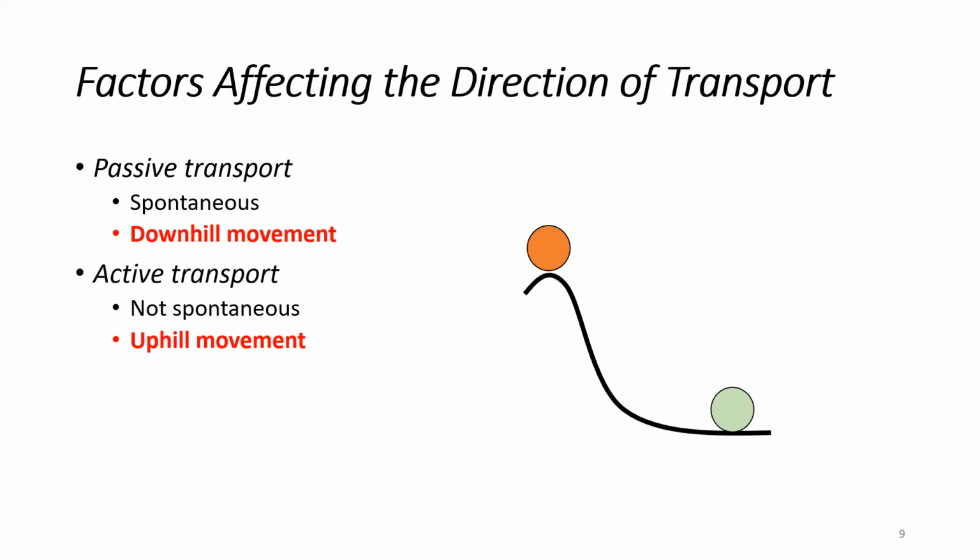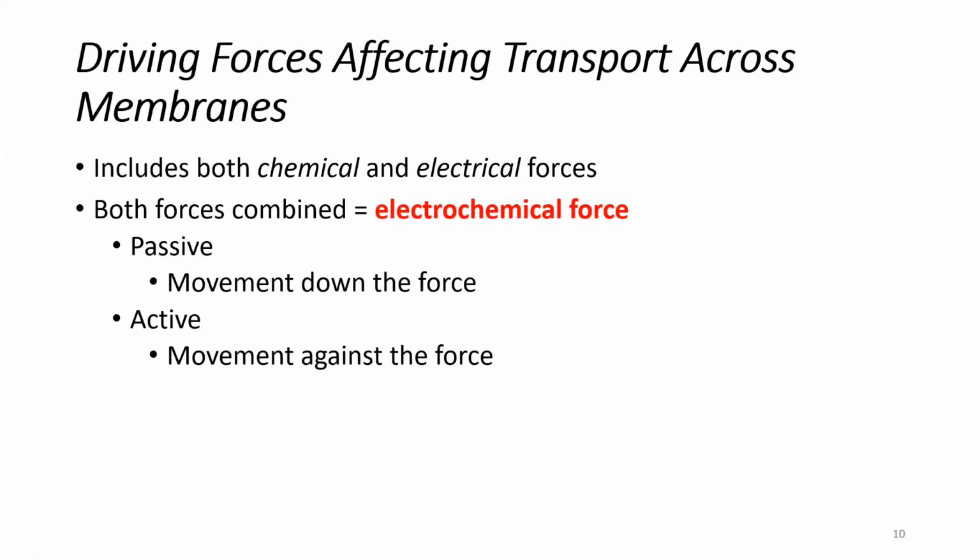We talked about this idea of passive transport, which is energy liberating, downhill, spontaneous. We talked about active transport, which is the opposite. So uphill, going against the passive transport, and is going to be requiring energy. We then moved on to speak more about these two forces, what we call driving forces.